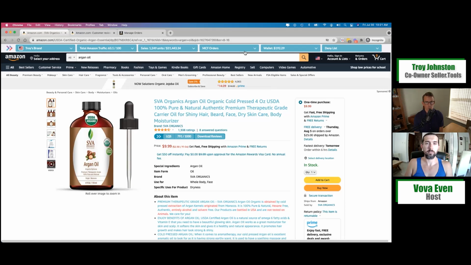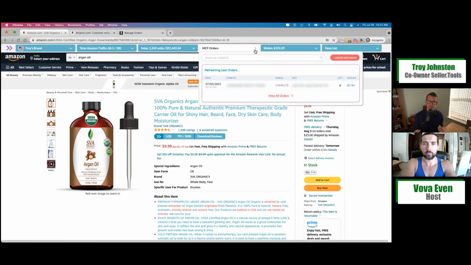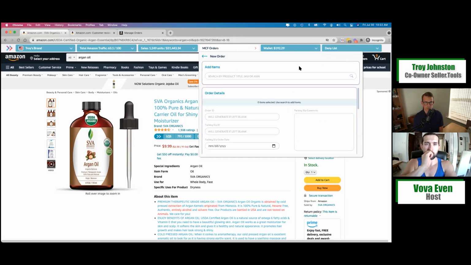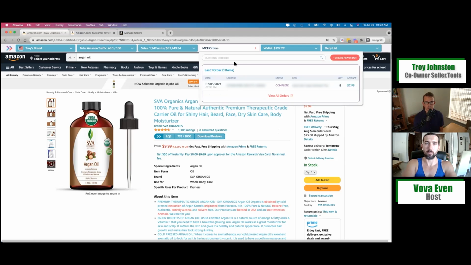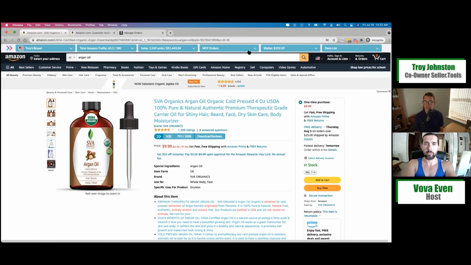You're also able to, and these last three features really highlight a lot of what we do with ranking and review automation, send MCF orders on the fly. So think about a make good that you owe a customer. Your team's doing customer support. They don't have to be in Seller Central all the time. You don't have to worry about permissions or anything like that. You can create a new MCF order right here in real time, just by filling in all the details that Amazon needs from us as if you were in Seller Central, and sending that product to your customer, to a vendor, whoever needs to get your products. You can have it set up right here in the extension.